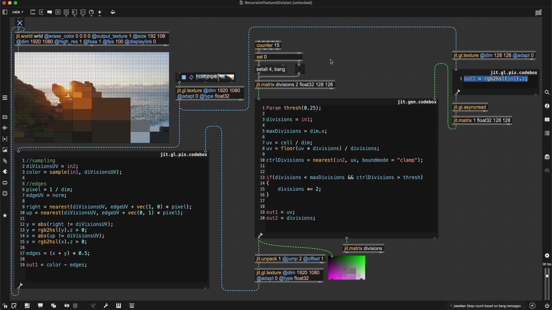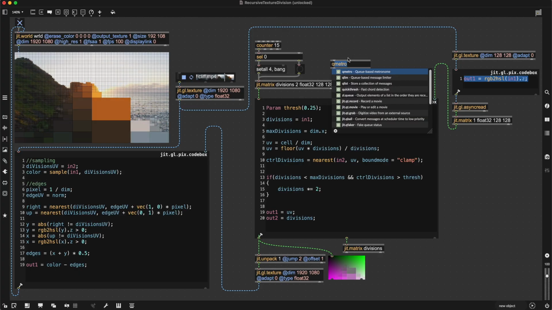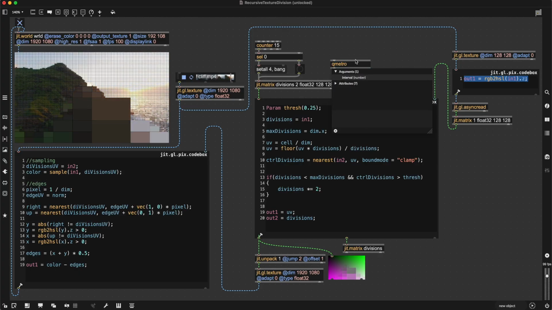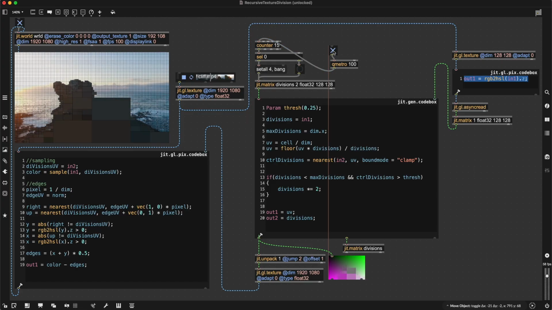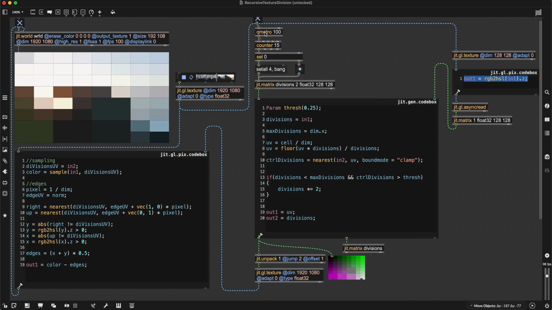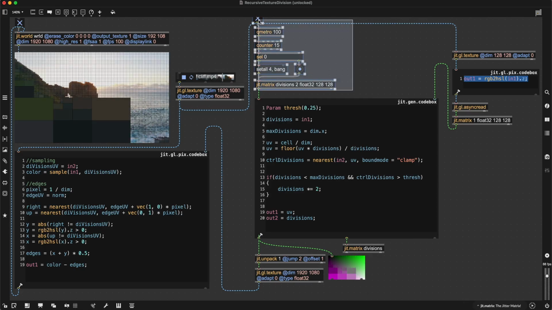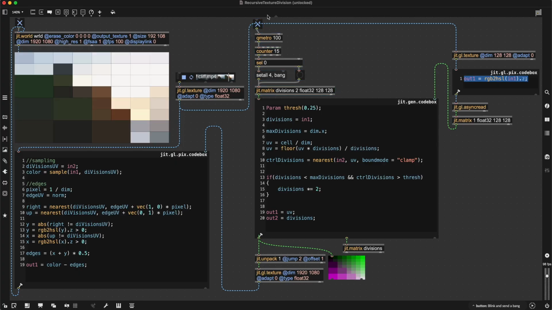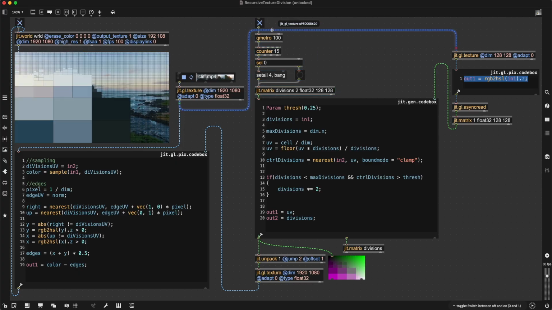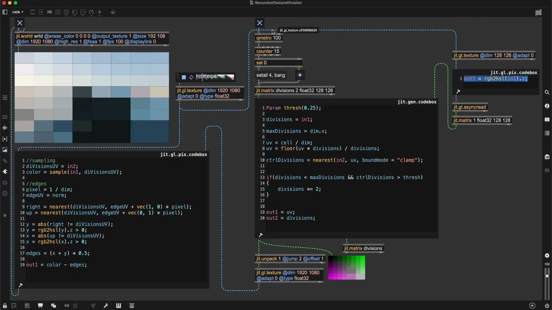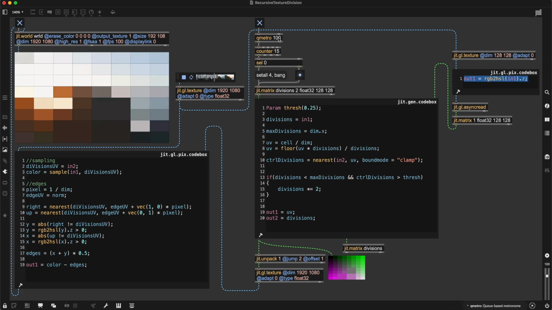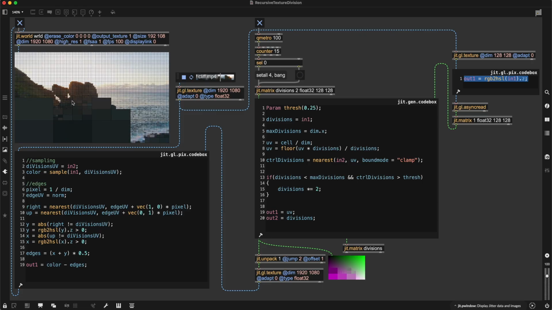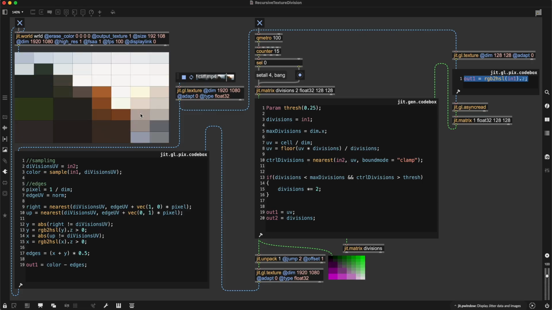And then we could use a qmetro to drive this. So now you can see that every 15 banks we're starting over, and we'll just keep on dividing this.